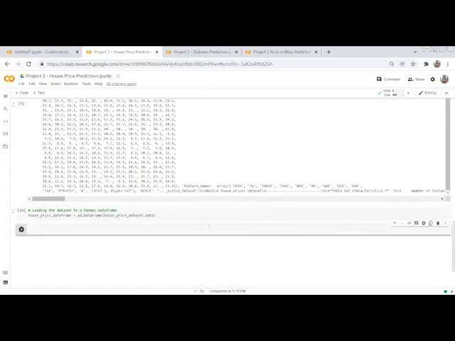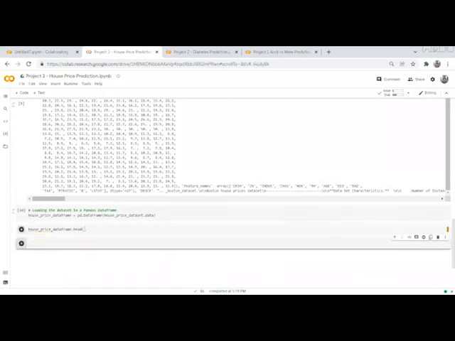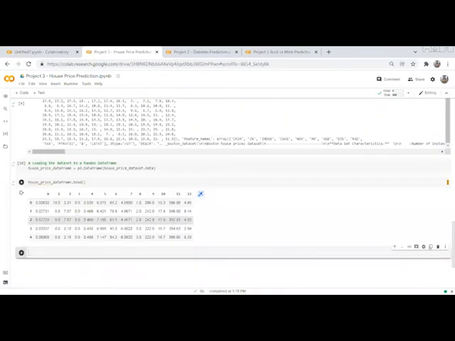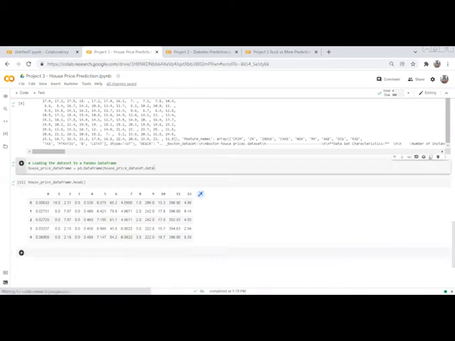So now we have this data frame. Now we want to print the first 5 rows. We have this idea from beforehand. So we want to print from this house price data frame dot head. You can see 0, 1, 2, 3. So the headers are there. We have these different attributes over here, but the names didn't get printed. Why did this happen? Because we have not mentioned the columns over here.